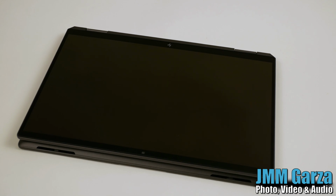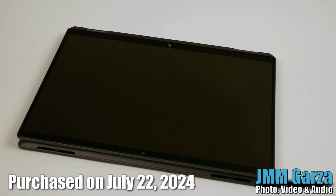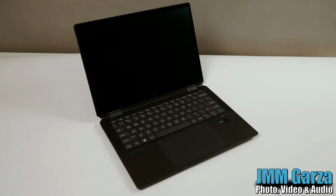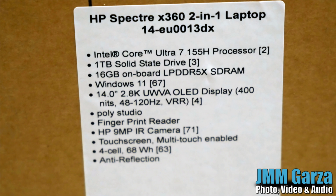Here it is as a tablet, and that's a good sized tablet, don't you think? And again, you can draw, take notes in class. If you're in your quantum mechanics class, your physics class, or your art class, you can take notes, do some sketching, etc. Very, very nice. What do you think? Of course, you can also have it in its classic laptop mode. Type out your little notes, write a script, do something absolutely brilliant on this portable, lightweight, easy to lug around laptop. That's why I bought it.